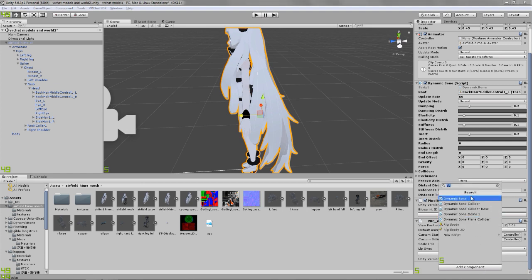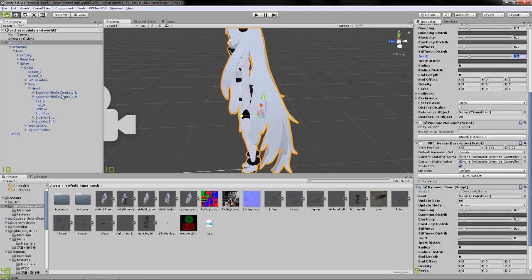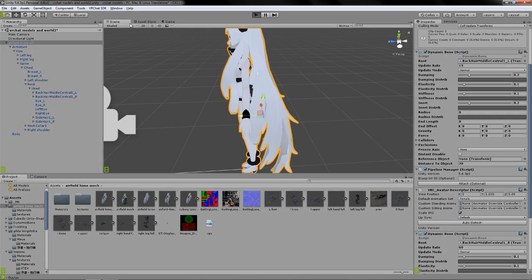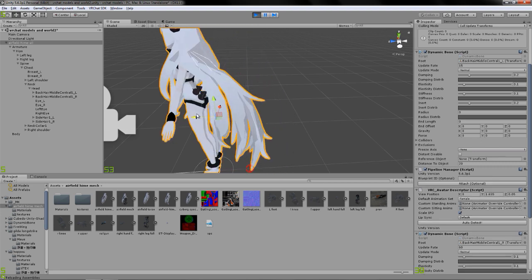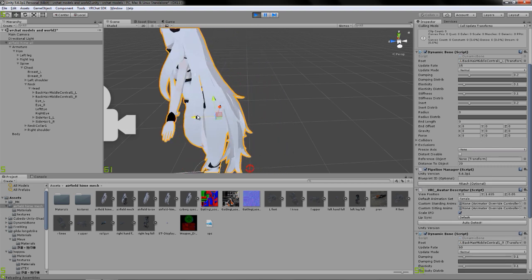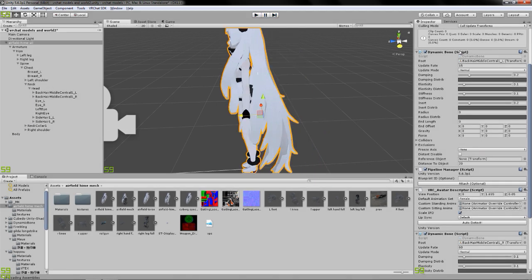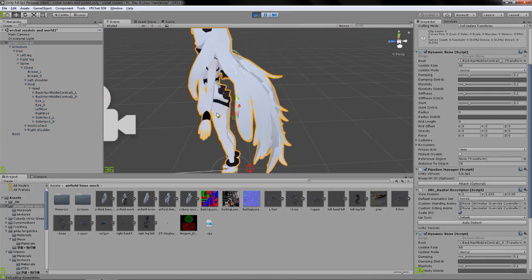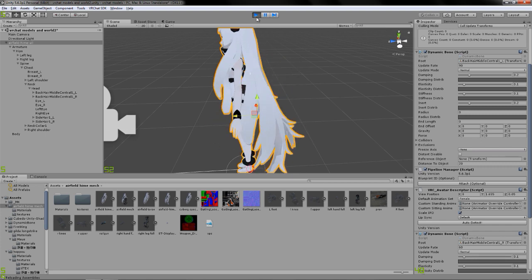And what I'm now going to be doing is adding another dynamic bone for the other back hair piece. And another thing to keep in mind though, the update rate. The update rate makes the movements become more fluid. If you have it on very low, like let's just say 15 here, that's 15 FPS. So if we look at that, yeah, not smooth at all. So we're going to be putting that to 90, since for hair that appears to be rather nice. Makes it move nice and smooth. Or rather, it keeps it up to date.